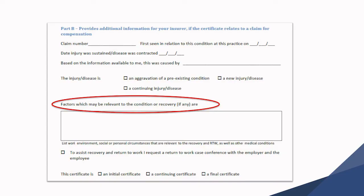Once I've completed the objective functional assessment, I then think about whether the person can do their full job or whether perhaps they need some modifications to their job. Keeping someone at work with modifications is obviously going to result in a better health outcome than keeping someone off work altogether if they do have some capacity. Remember also that employers have a legal obligation to provide modifications, and the certificate of capacity has a space at the bottom for you to fill in appropriate modifications.